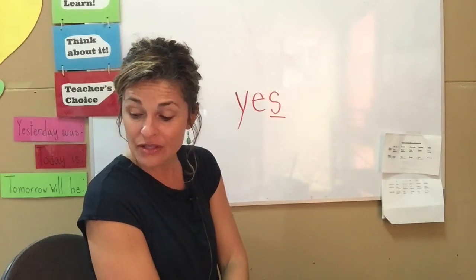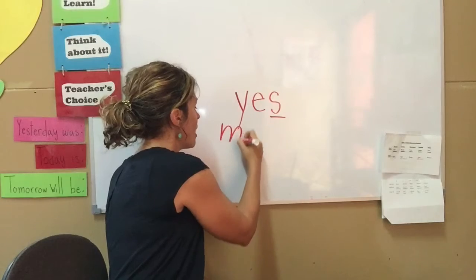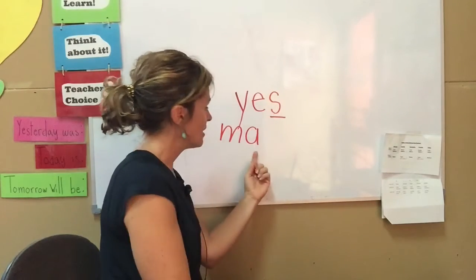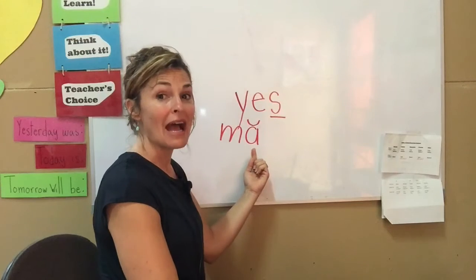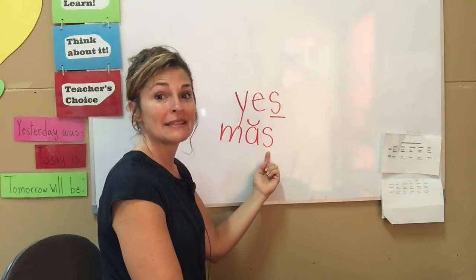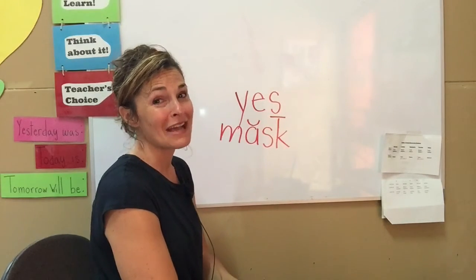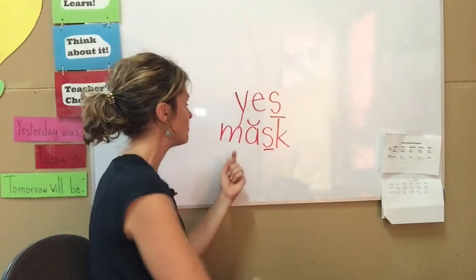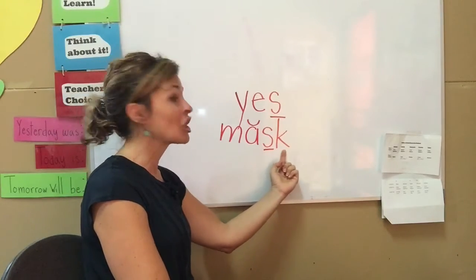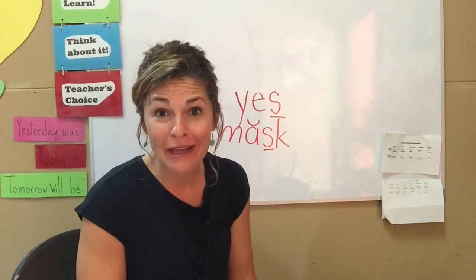The next word I'd like to do is a word that we all know. Tell me the letter as soon as I write it. M — yes, letter M like Milton Mule. A — very good, that's letter A like Abbey Antelope that we learned last week. And now we're adding S like Sandy Sunfish. And finally K. Let's sound this one out: M plus A... Mask. It seems like the whole world is wearing a mask right now, whether you like it or not.